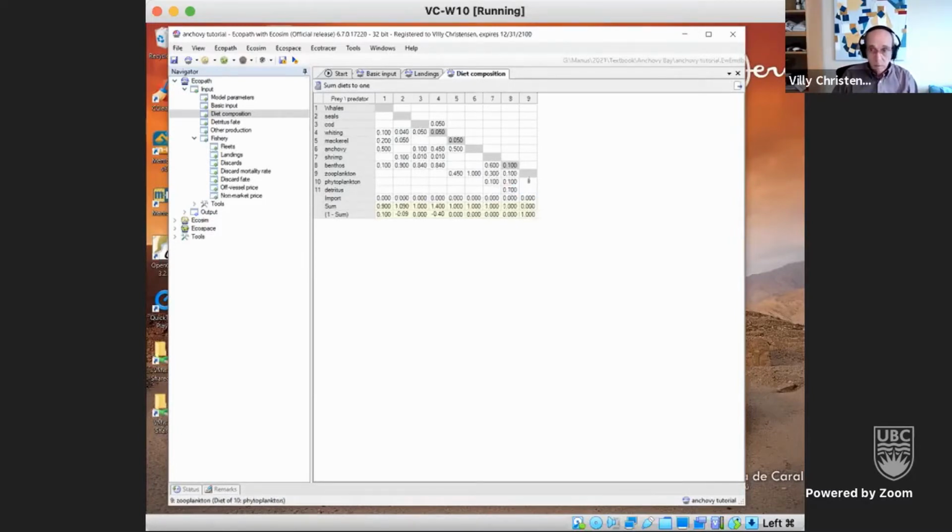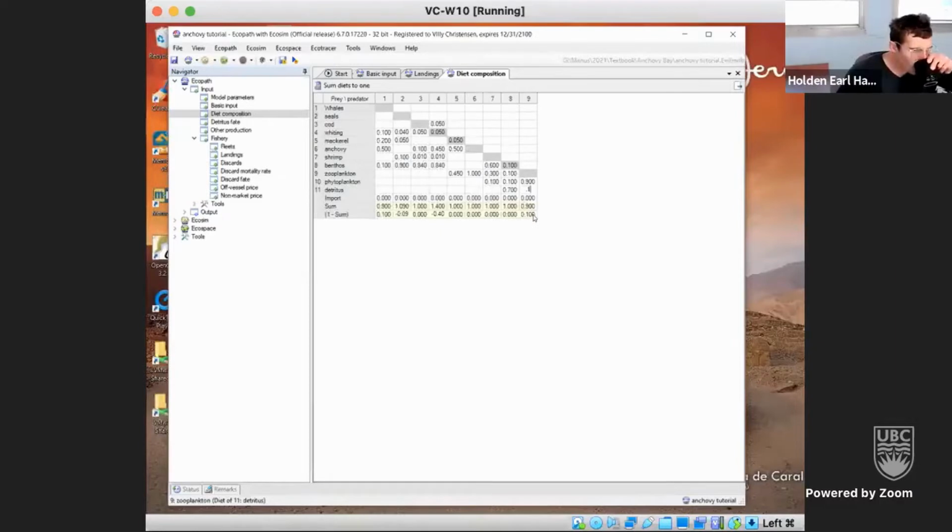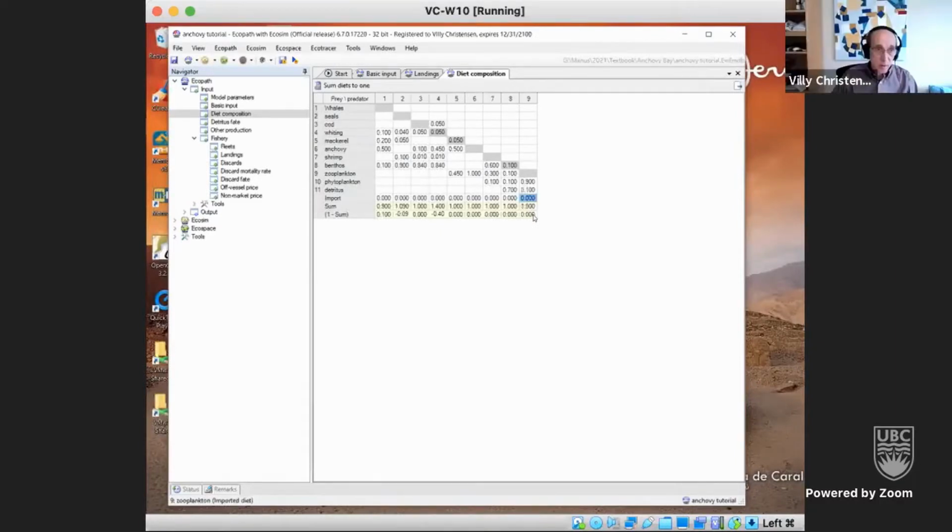Now what's the chance I made a mistake in this? Fair. When you're entering this, you'll see down here below, at the moment, the sum is 0.9 and there's 1 left here. So it's nice, you can actually see here which ones are wrong straight away. That's a nice check.